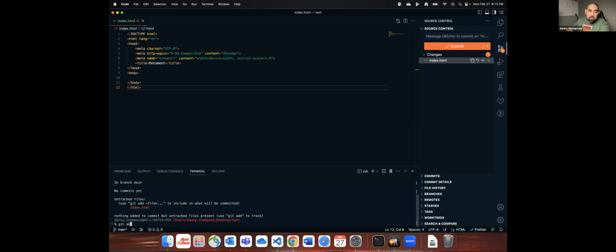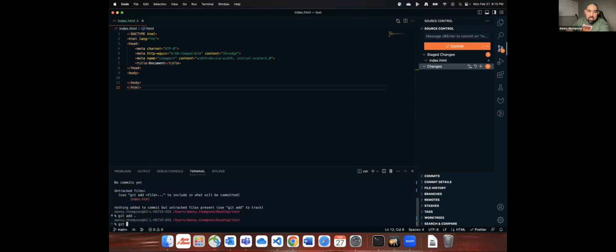And from here, we were going to go to git add. Now there's a couple ways that you can do this. Since we only have one file, we can do git add period, and that's going to add anything that's untracked, unchanged, basically not added in there. So now if I do my git status again, we have a new file because it's brand new created. It's not in our repo or not anywhere else. And it's now green, meaning it's successfully been added to the commit that we're going to be creating.